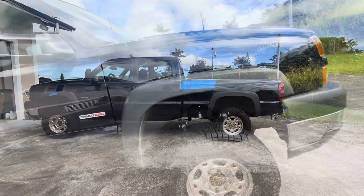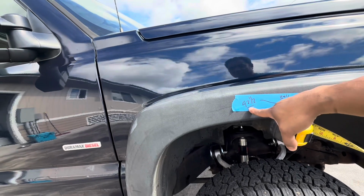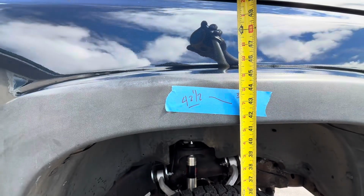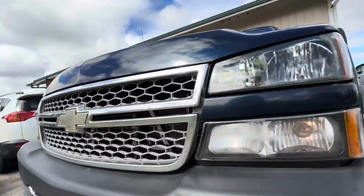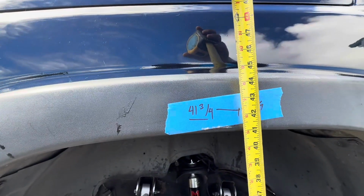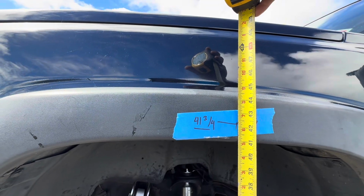Okay, so as I was saying, that was the mark from this line, 39.5. So 3 inches plus 39.5, 42 is what I should be somewhat getting. So I'm actually getting 43, so maybe a half inch higher. I'm not sure. Let's go to the other side. So to this mark, 38 3/4. So I'm getting about 42 1/4. So I'm a little bit higher on this side, I would assume.